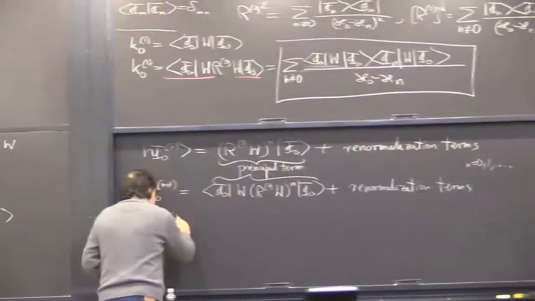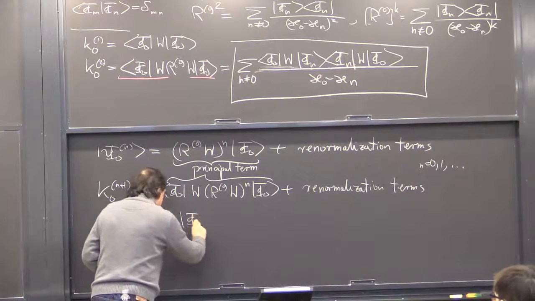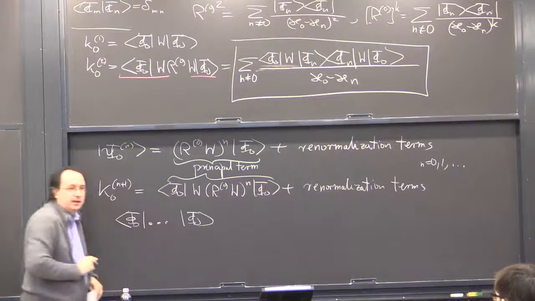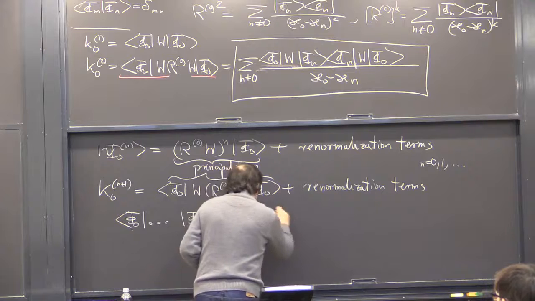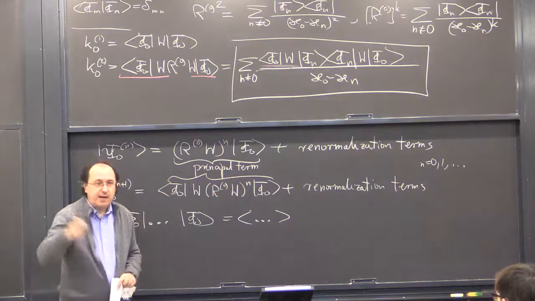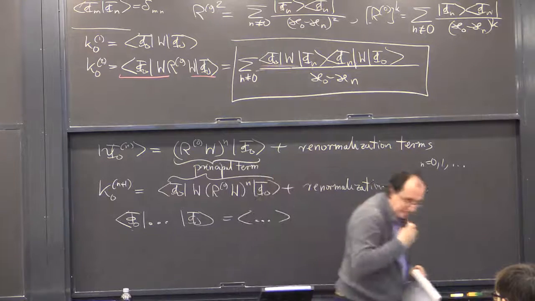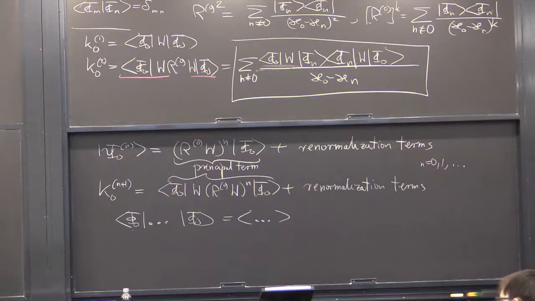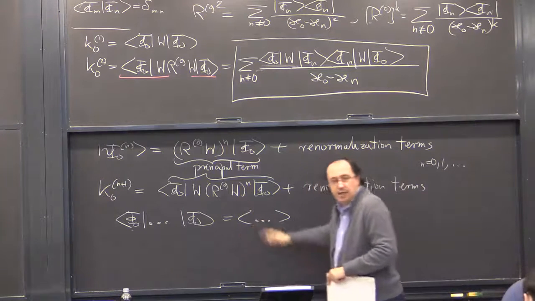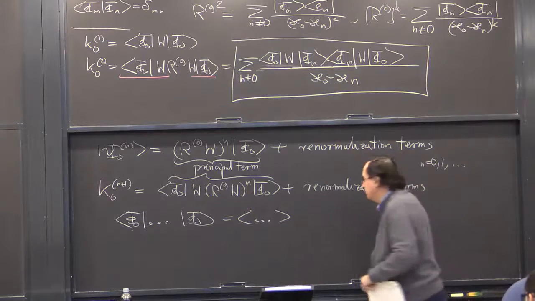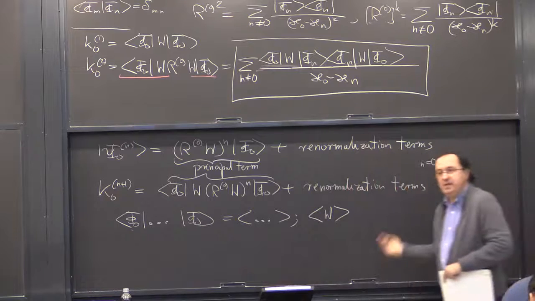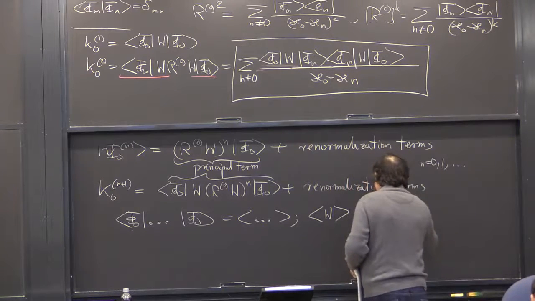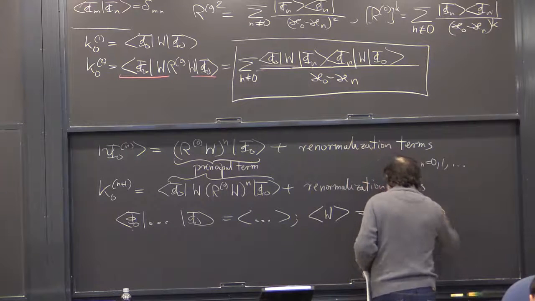Instead of writing expectation values of operators in phi0, I'll just drop the phi0s and write a pair of brackets, because the bracketing technique really is what the name says. It's playing with the brackets, inserting them in various ways. So from now on, at least for some time, when I write something like this, what I really mean is an expectation value of W in phi0.